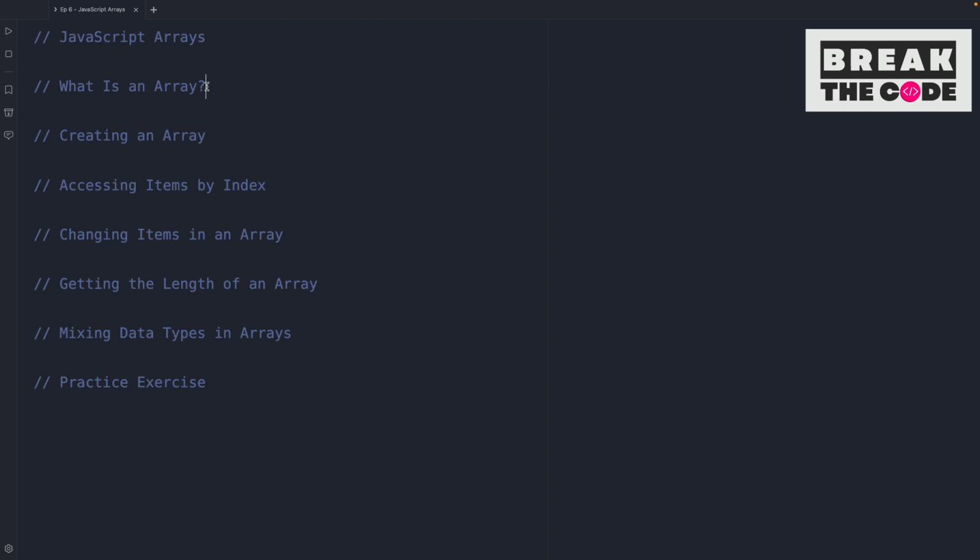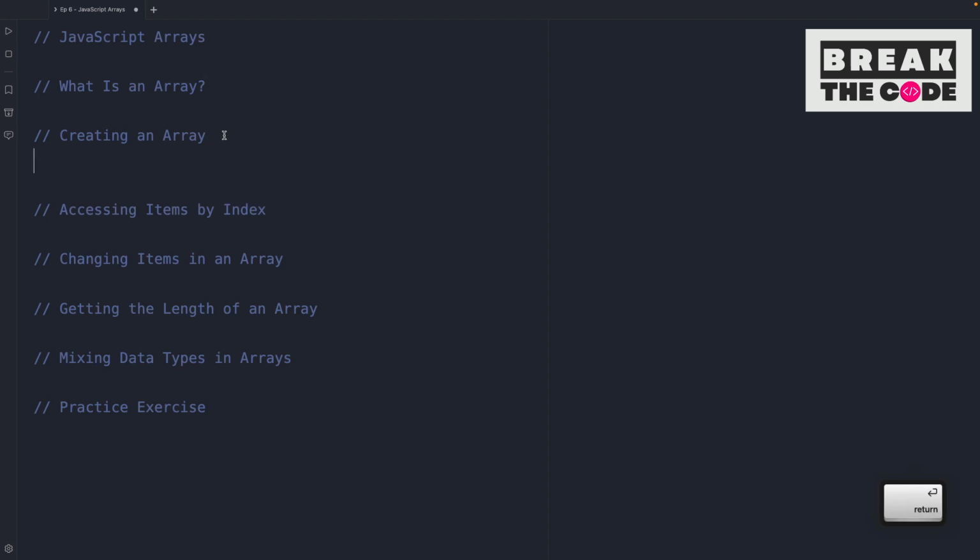An array is simply a list, a way to store multiple values inside one variable. Instead of creating, for instance, let item1, let item2, etc., you can group them into one container, which is the array. So how do we create an array? Let's start by declaring a variable called fruits and then assign to it, between square brackets. So that's how you do it in JavaScript.